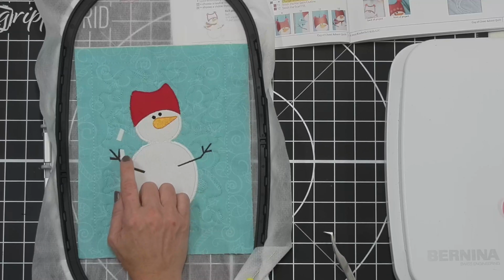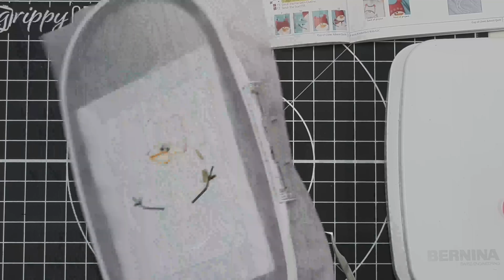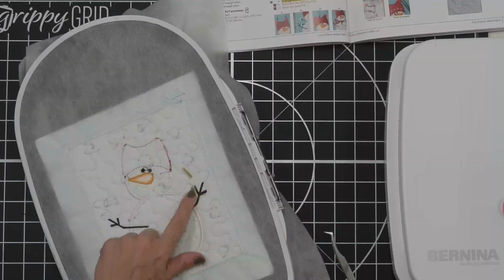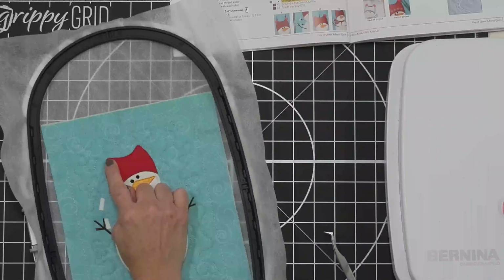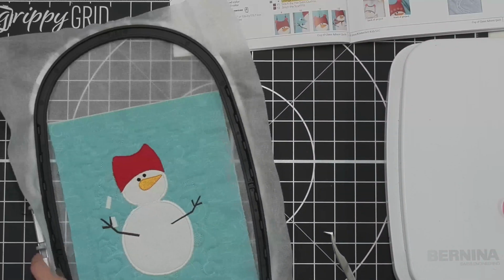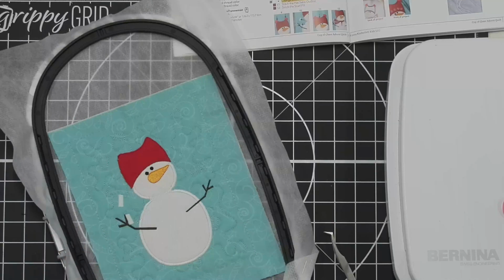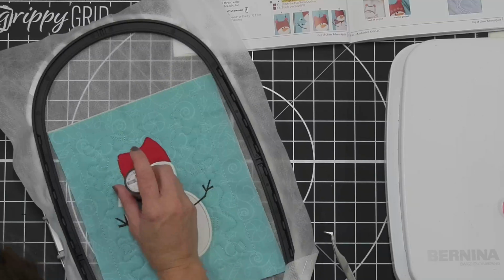I have done the scarf fringe already in a contrast color bobbin. So you can see my bobbin is that goldish color. And I'm going to stitch the hat fringe with a water-soluble bobbin. The water-soluble thread can be any brand. I use Wonderfil's Rinse and Gone.